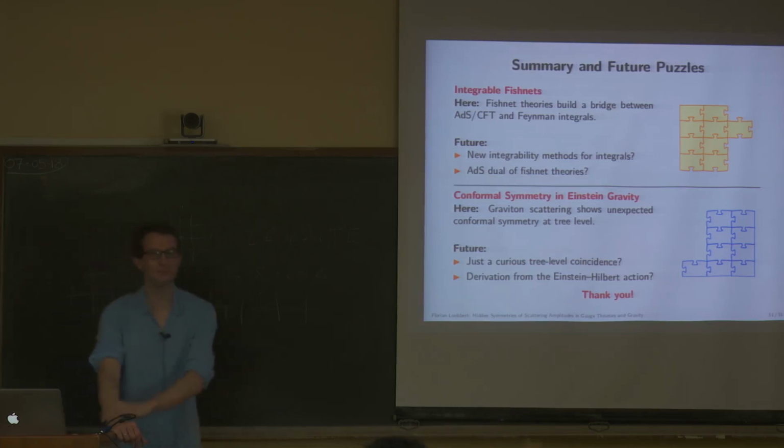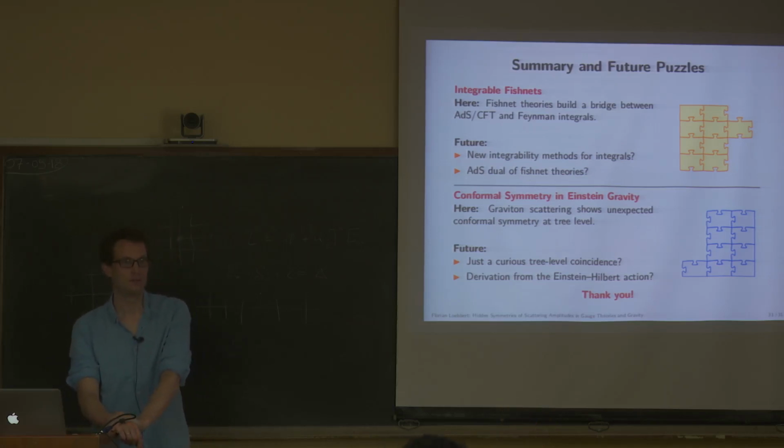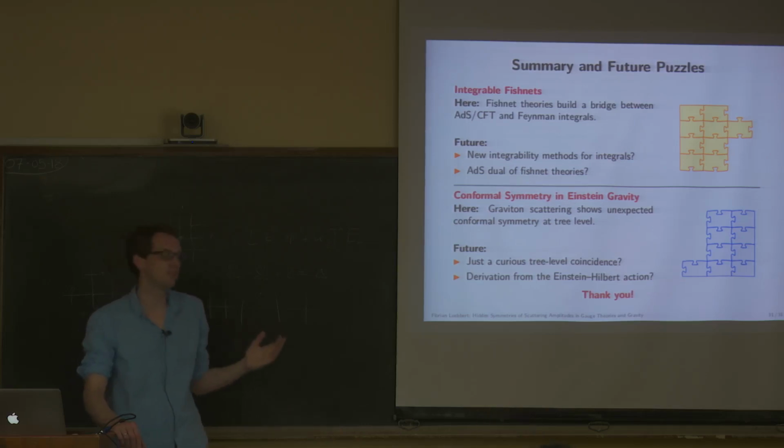Yes? Symmetry. Here you saw something. Are you going to connect, or are these two disconnected? It's not disconnected. I mean, these fishnet graphs also have dual conformal symmetry. So in our paper, we relate this Yangian symmetry to the dual conformal symmetry also. Yeah, but does it help to compute, for me, integrable amplitudes? What do I get back in the original theory?